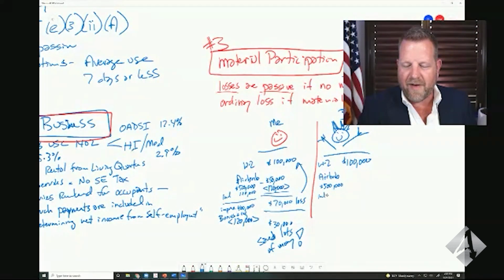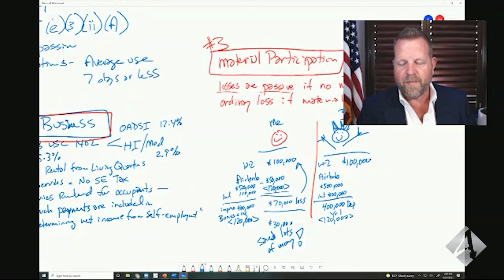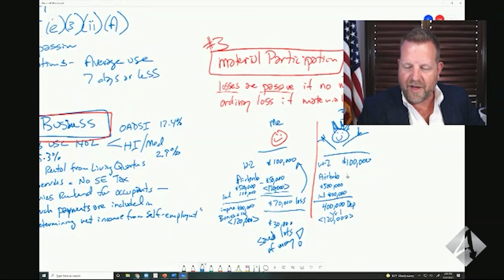He has land value of 100, same scenario. So he has a basis of $400,000 for depreciation. He gets $120,000 of bonus depreciation and depreciation in year 1. I'll just call it year 1. And he has the same thing. He makes $50,000.